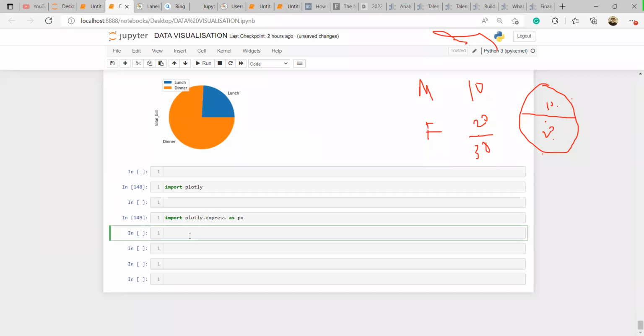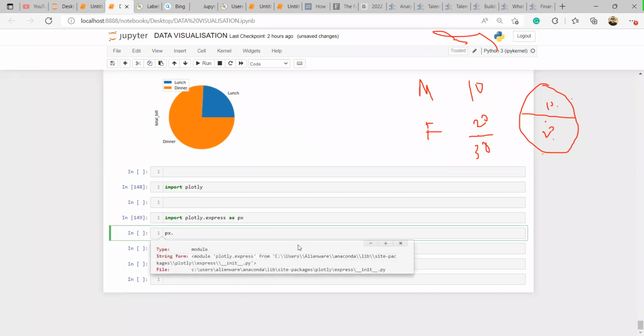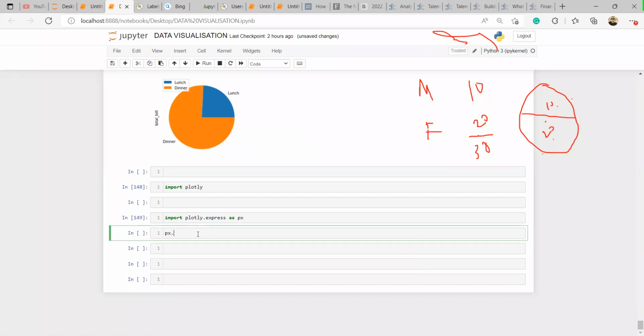So let's say px dot, let me see. I think this is the one that has funnel. Our data is tips, right?